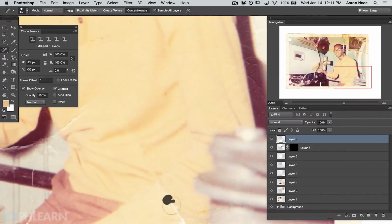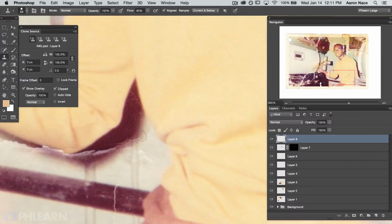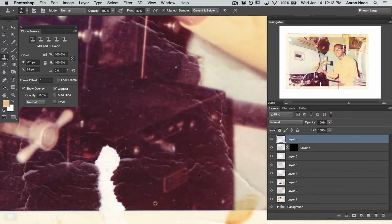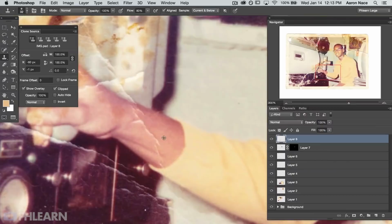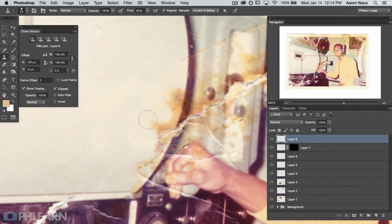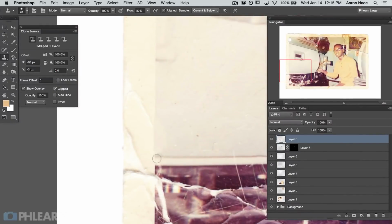All right, so here we are starting off with the clone stamp tool, and we're going to be working around the borders and edges, taking care of small blemishes and areas, things like that. I'm working on the non-technical parts first, the not difficult parts, so I can get used to Photoshop, and that way by the time I get to the face, I'm a little bit more tuned into what I'm actually doing. So we're just making selections and painting it in, and really just trying to do the most simple job I can when it comes to repairing this.